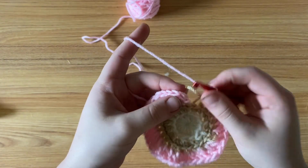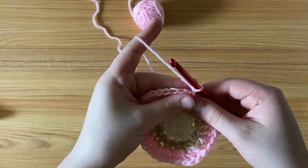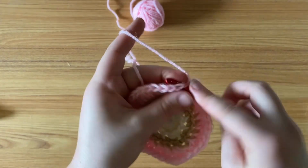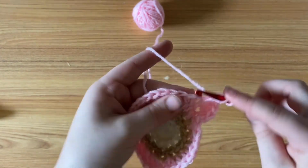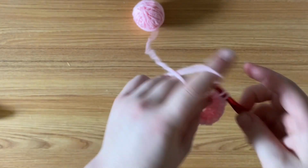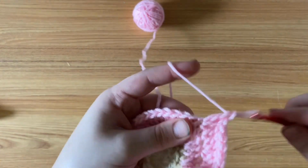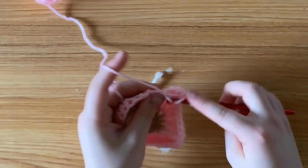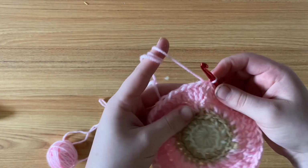Have 36 double crochets, you can now slip stitch to your first stitch. For this round, I chained 1 and I'm putting 2 double crochets in that first stitch, then 1 double crochet in the next 2, 2 double crochets in the next stitch, then 1 in the next 2. You're going to repeat this all the way around. Make sure you have 48 double crochets and then slip stitch to your first stitch.